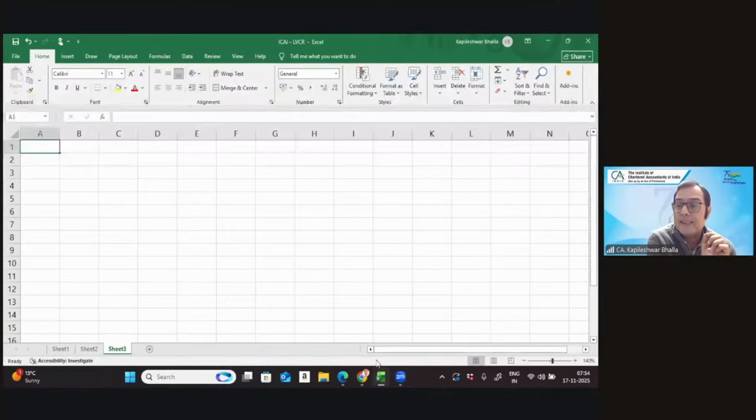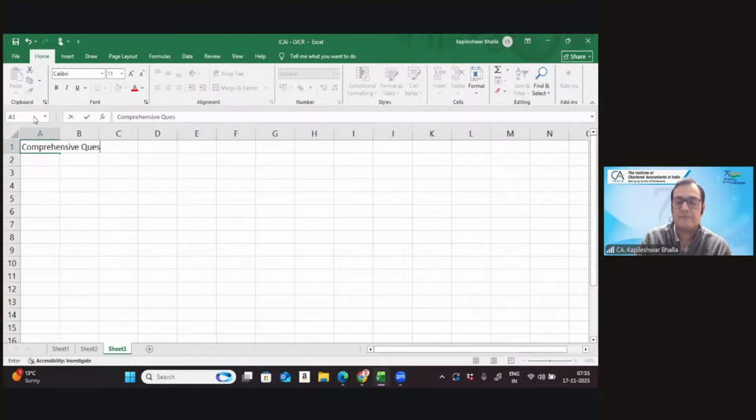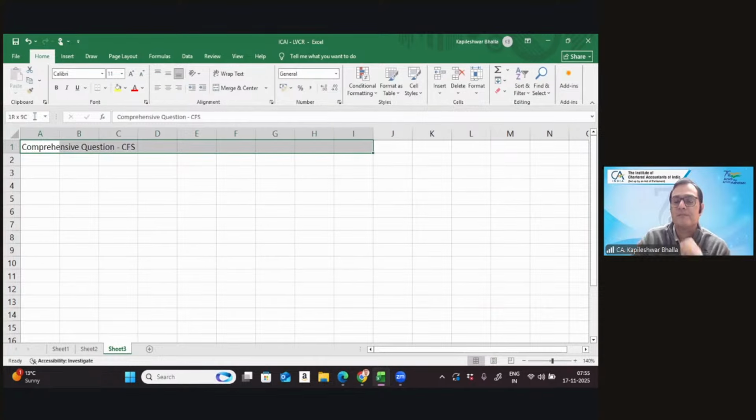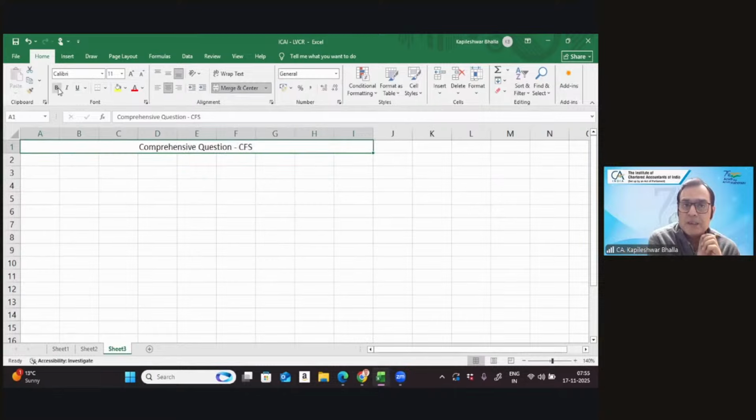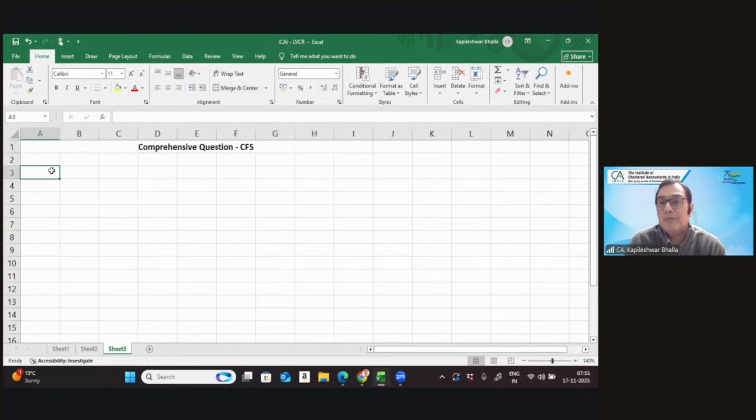So I'm going to do this on the Excel, and we're going to work this out on a step-by-step basis completely. So let's begin the journey. So I'm putting this as a comprehensive question. This is a comprehensive question on consolidated financial statements. So before we start with this particular question, as we said, we need to make some rectification of errors. And for this particular purpose, we need to make an extract balance sheet, getting the changes in this case.